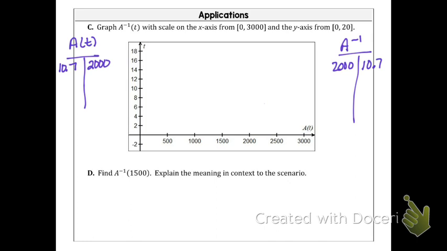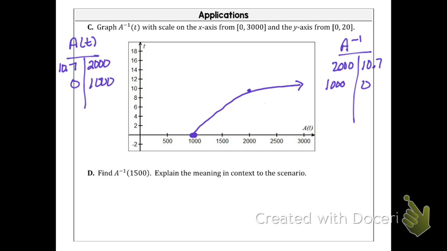Well, I can't get my thing to draw for me here. There we go. Let's see, I could find 0 using the original one. The original equation, if I plug in 0, I would get 1,000. So that means that I would have the ordered pair 1,000, 0. And so I know my graph is going to do something like this, because we know it's a log, so it's going to look something like that.